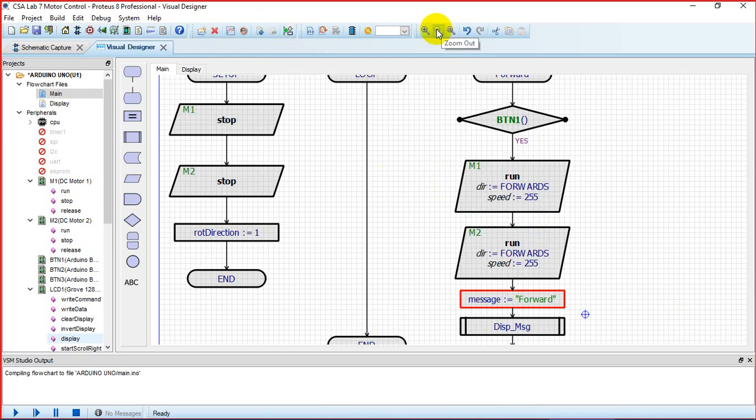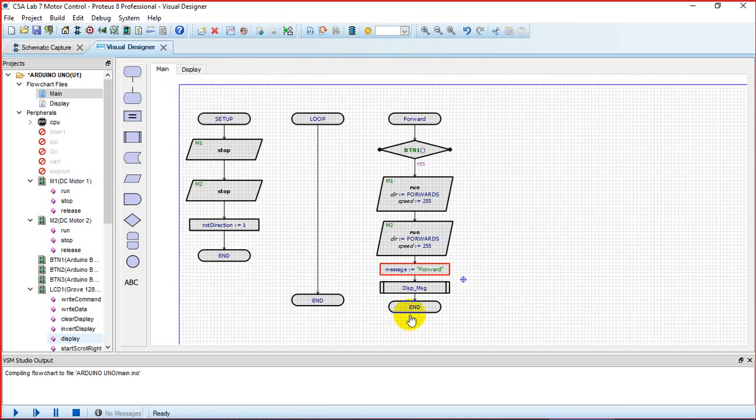Okay. So in that case, this will come here. So this is the no branch. So we'll drag and drop over here. Nothing will happen. In case the button is not pressed, then we will not run the motor forward and will not display the message. Okay, we'll just keep checking the button. We only take action when the button is pressed, and when the button is not pressed, we will not do any job.